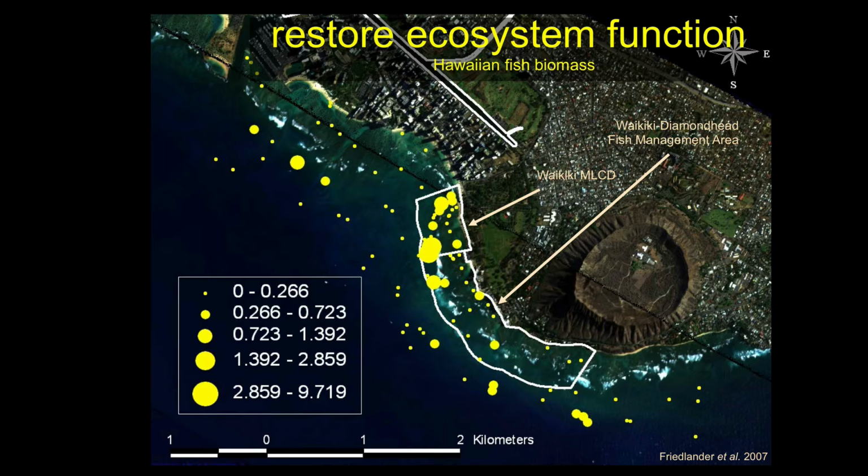But then check it out. They aren't to the right of Diamond Head. They aren't farther up there, north of Waikiki. Now, knowing nothing else, you don't know if it's confounding factors like more sand or something. But long story short, when we looked there before we put up the protected areas, that biomass wasn't this big. So in this case, by eliminating that stressor, that might be enough in some cases. Don't necessarily have to do a bunch of crazy, you know, driving trucks around and all that kind of stuff. Depends on the question. But we can use ecological restoration to restore, in this case, fish biomass.